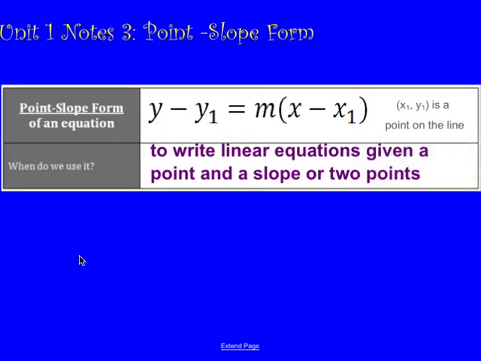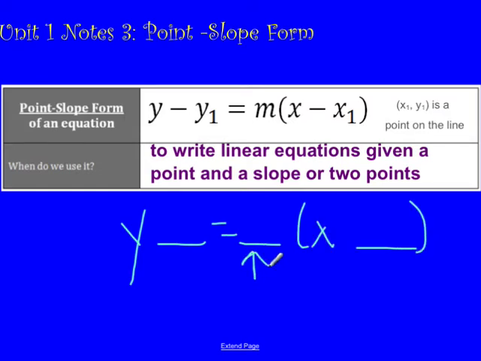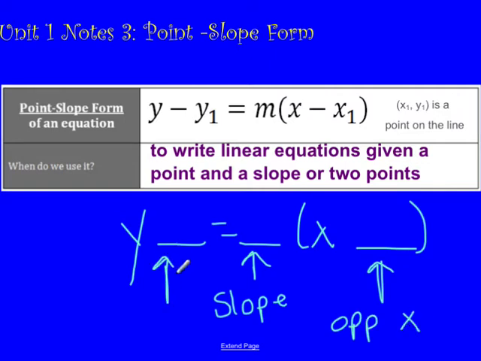I also tell students that sometimes it's easier to look at this like a puzzle. So here's the setup puzzle that I use. This right here represents the slope. This blank right here is going to be the opposite of your x-coordinate. This blank right here is going to represent the opposite of your y-coordinate. So you could also look at it that way to plug it in. Now, for example, if you have a negative point, the opposite would be positive. And when you plug it in, you need to make sure you put that addition sign there. So you do need to put an addition or a subtraction sign.